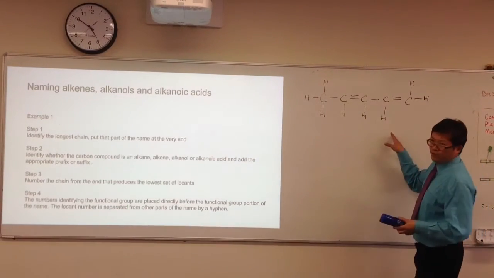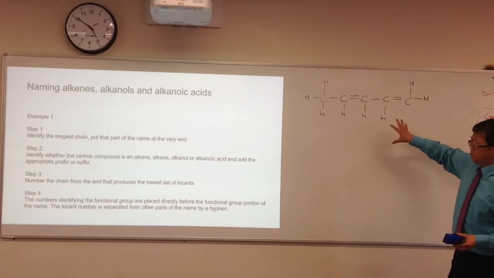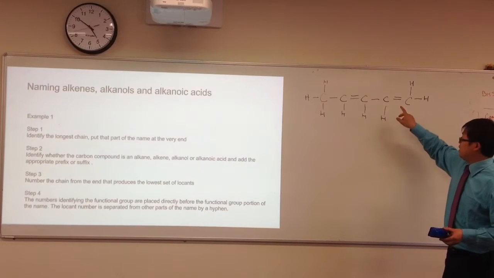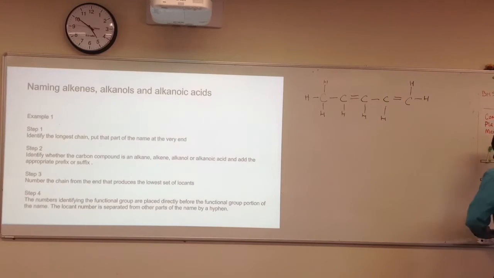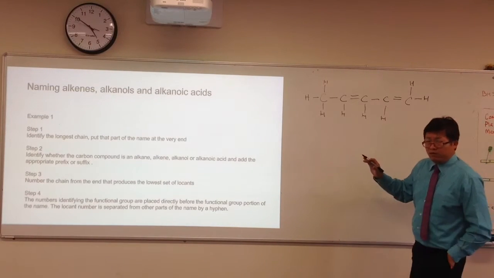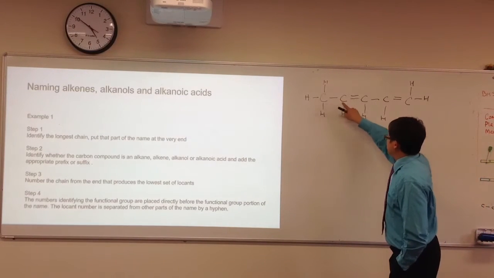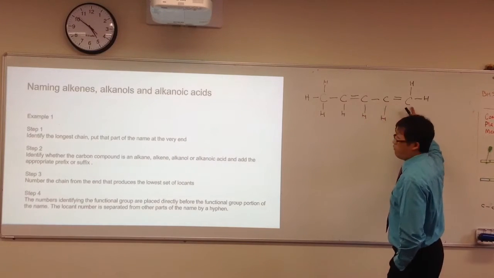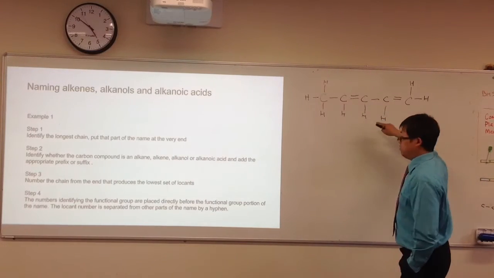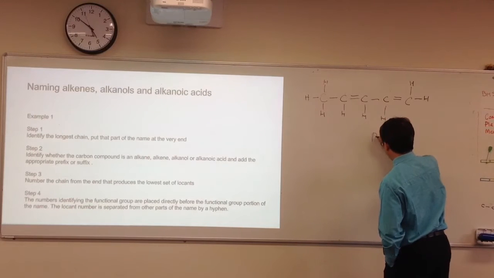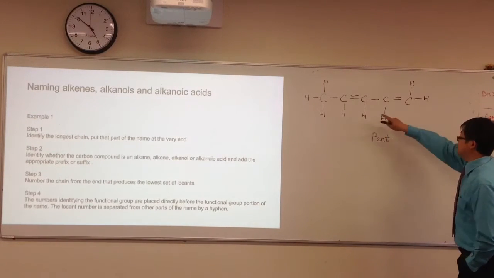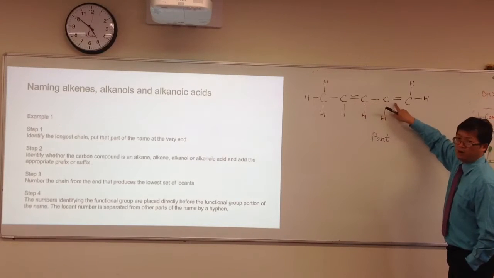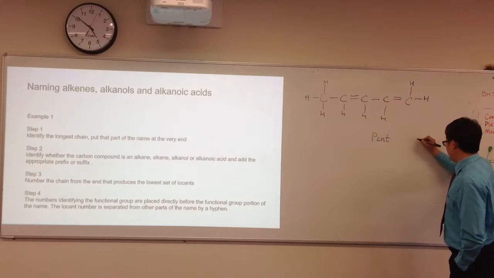Now, compared to the previous molecule, I trust that you can see there's a little bit of structural difference. There are now 2 double bonds out there, but don't be intimidated by it. Again, follow the rules. 1, 2, 3, 4, 5. That's the longest possible chain on this particular molecule, so therefore 5, pent. I know it's incorporating the double bond in there, so therefore I know it's an 'en'.